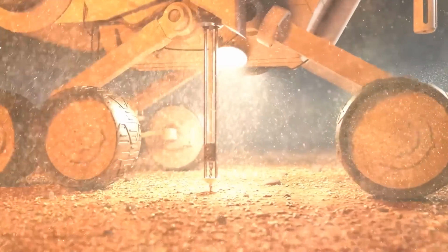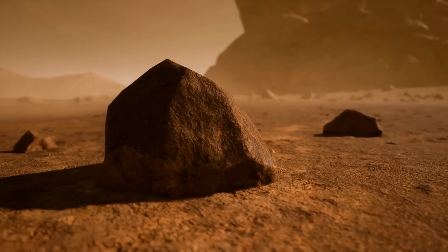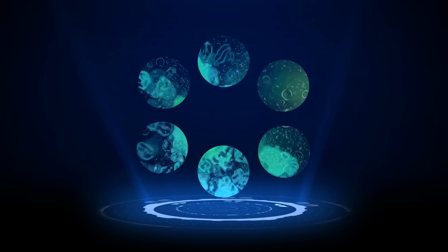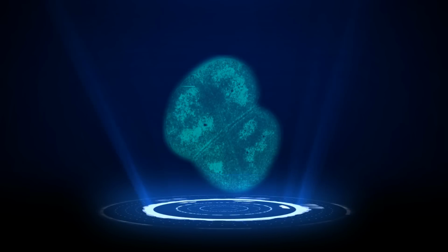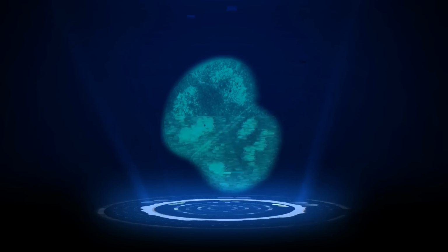the Martian soil. Right now, there is no flowing water on Mars, and cells or spores would simply dry out. Plus, the frozen temperature is similar to that of dry ice. In other words, it's deeply frozen. Let it go. And still, there could be 6 types of bacteria and fungi living underground on the red planet. The most likely of them is nicknamed Conan the Bacterium due to its tough nature. Well, I guess time will show.